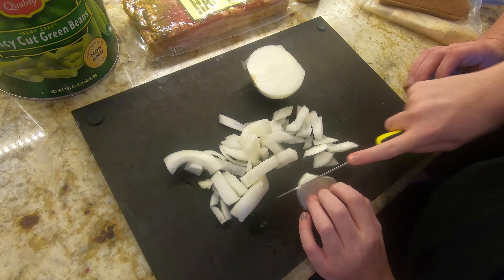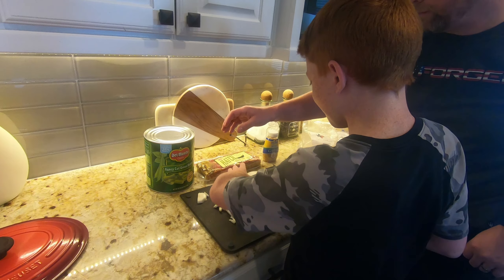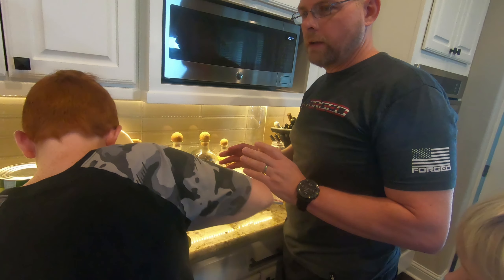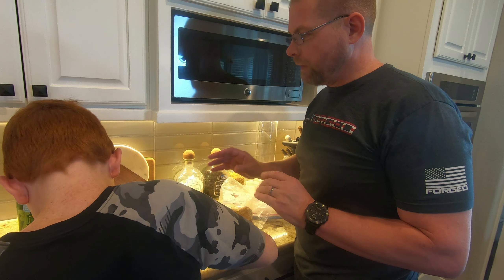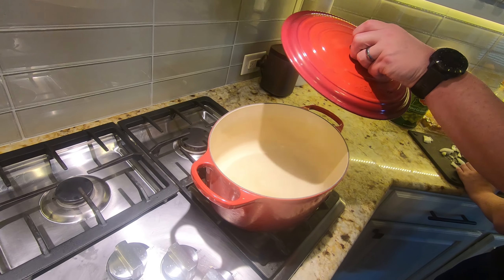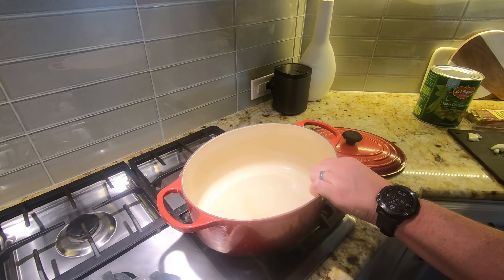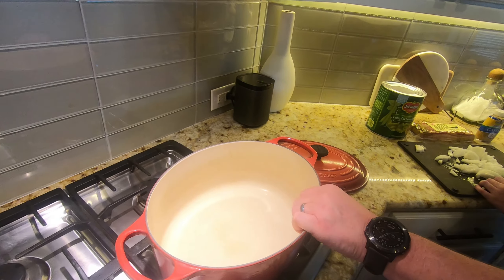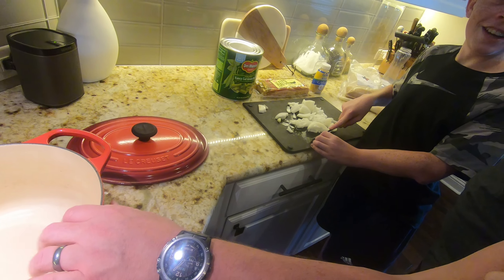So while Gavin is cutting up the onions, the basic ingredients for this are pretty simple. It's really about the time that you cook it — how long you cook it. And honestly there are a few things that are specific to it. One of them is this dutch oven — the Le Creuset. I've cooked these beans in a lot of different pans and bowls, but for whatever reason these ceramic Le Creusets are the ones that do the best. So we're going to get all the ingredients prepared and then start putting stuff in.